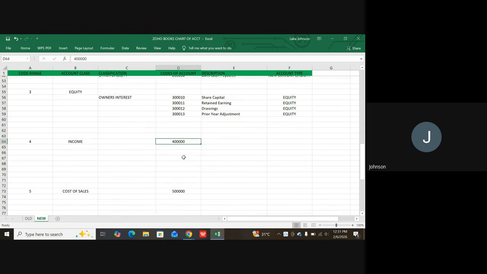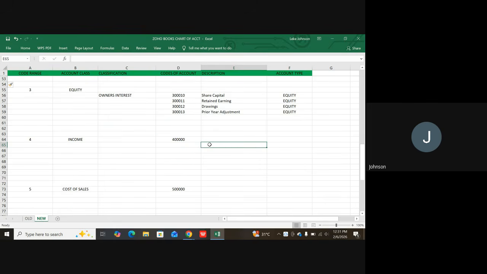So the first thing we're going to have under income, we're going to say sales. We talk about what is sales, right? Then we're talking about money that we make from vehicle workshop income. So that is money that we make from vehicle workshop income, and at this side we're going to have income.